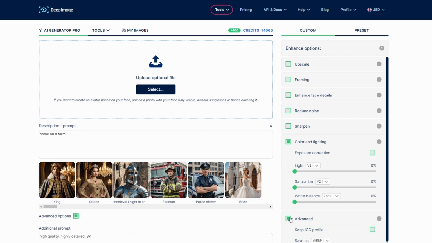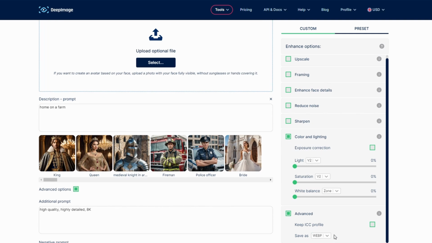And advanced, of course, allows you to select the format of the file of the output image. In this case, keeping ICC profile doesn't seem to be very sensible, but yes, you can actually select every type of the image that you want as an output.